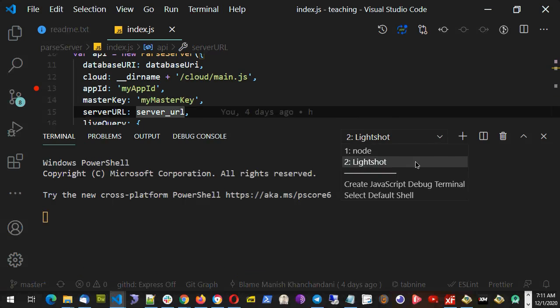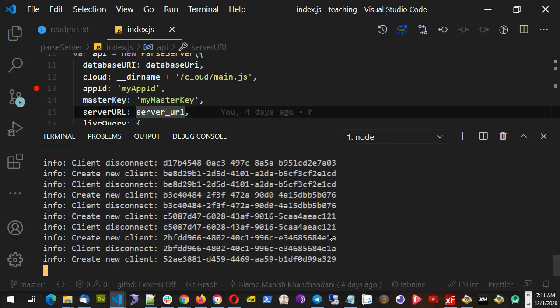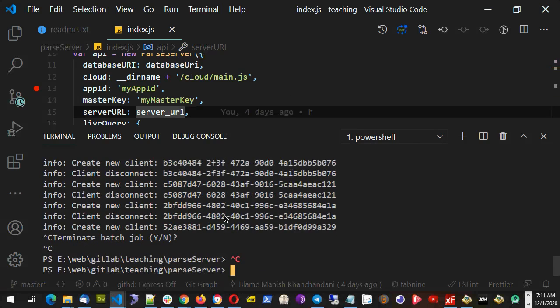Let's go to the terminal. So this is my node running. I'll stop the node for now. Now I'll add one more module, and that is called npm install, and the name of the module is parse-server-api-mail-adapter.